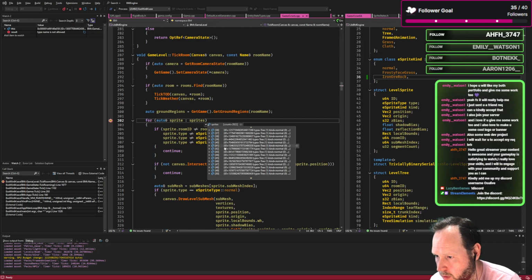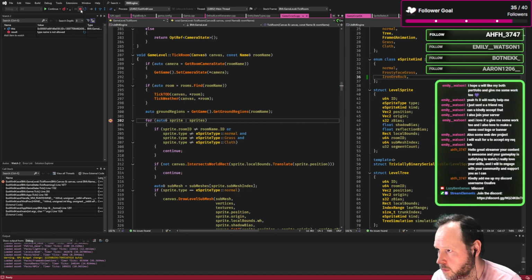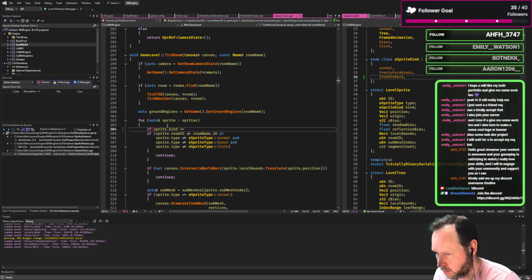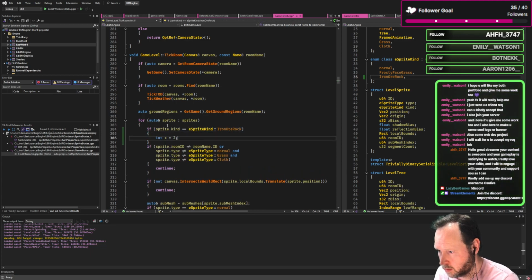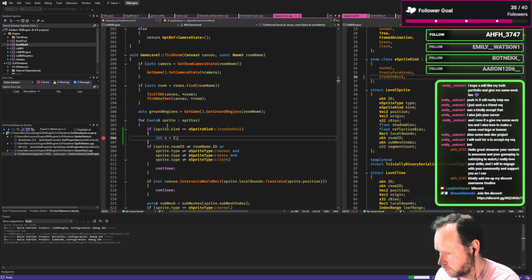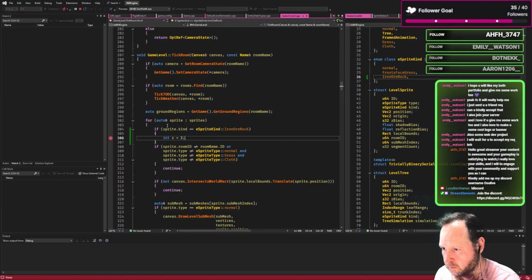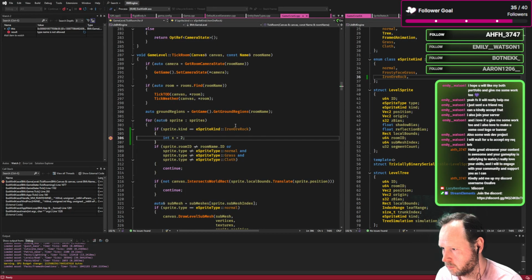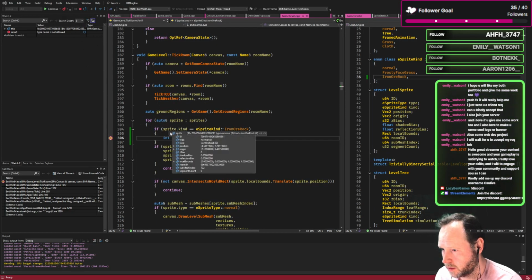Is any that is an iron ore rock? Just going to say if sprite.kind equals eSprite kind iron ore rock. Okay, that's fine. So we have an iron ore rock.